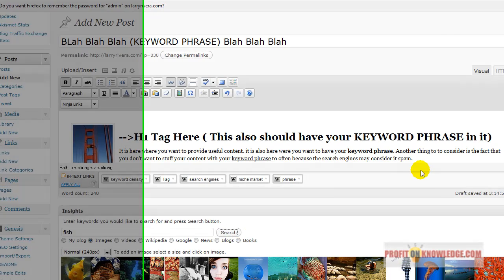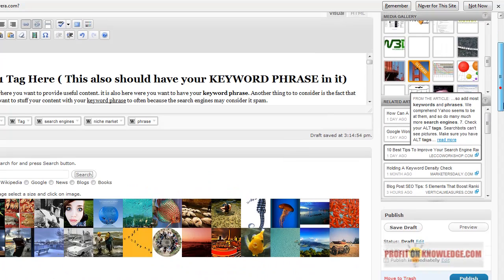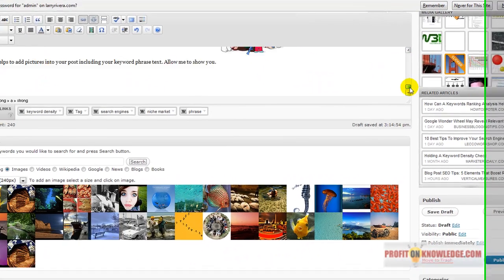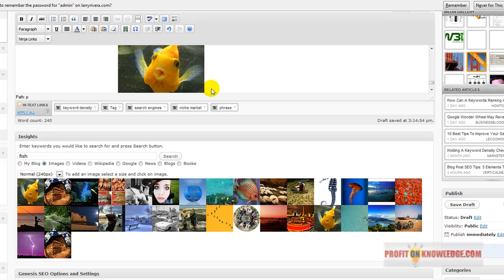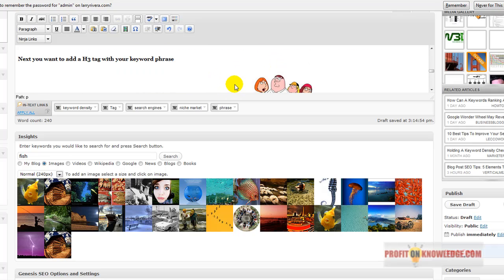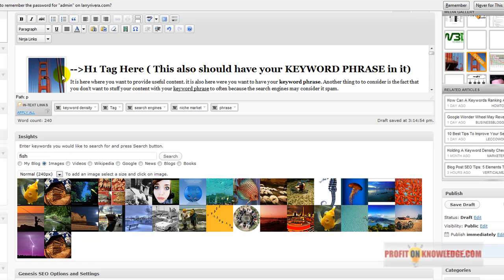And it's going to find fish, and some fish showed up. Now that I found some fish, check it out. Now I want to add an image. We'll put this fish here. Boom. See? There it is. Fish in my blog. Not that it'll make any sense, but you see I have some images here.